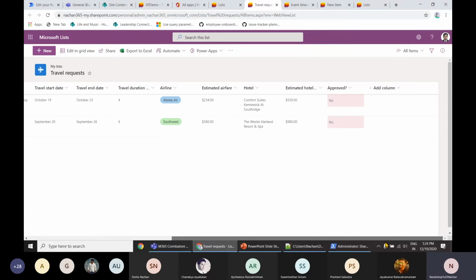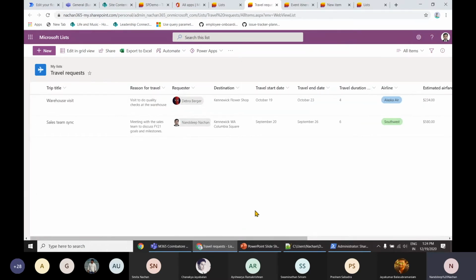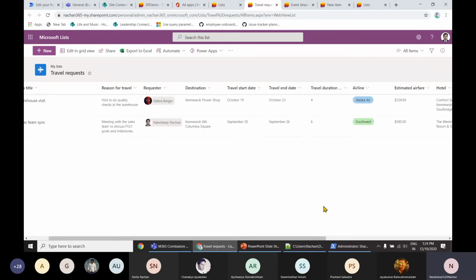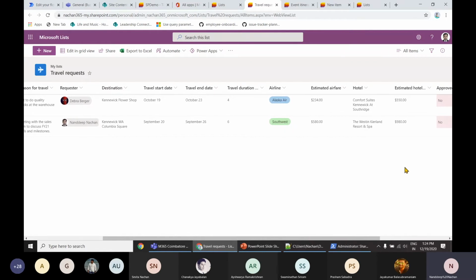Just imagine the number of business cases that you can create, because each request here goes to a different department. For travel, it will go to the travel department. For airline, it will go to the airline department. For hotels, it will go to the team who manages hotel check-in and check-out. So based on these templates, we'll be able to define all those business scenarios.